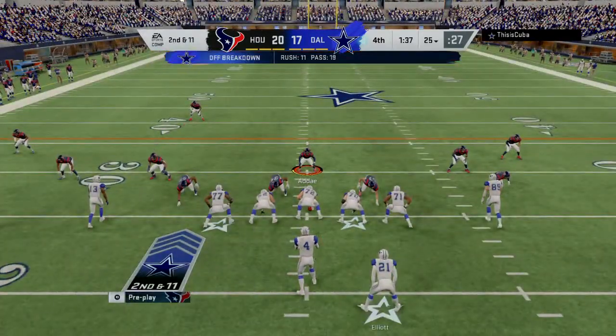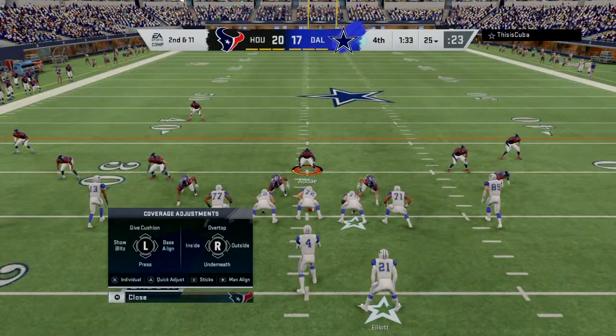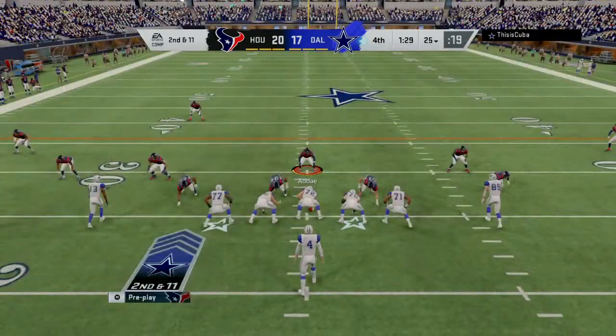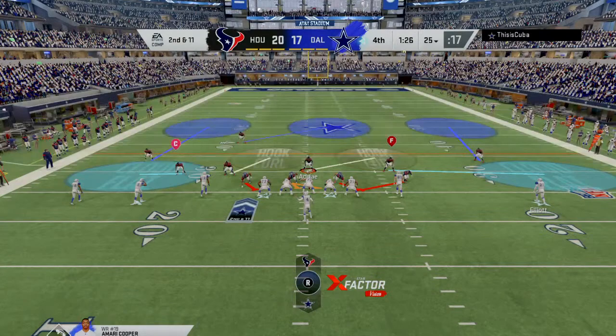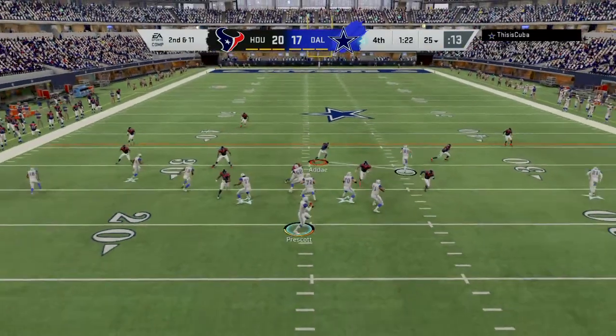A little more pep in their step because they didn't cost their team a touchdown, but they know they've got to do it a lot better than they did on the last possession. The coach will just be relieved, though, if they recoup with a score here, right? I think the coach would be ecstatic to see them pick themselves back up and now take it downfield and punch in the end zone without turning it over.